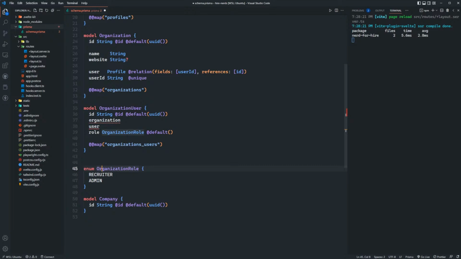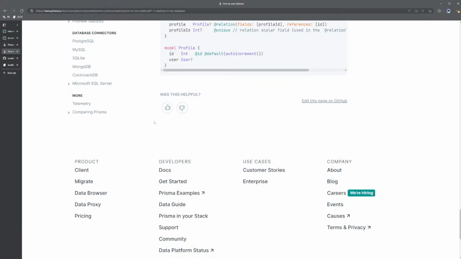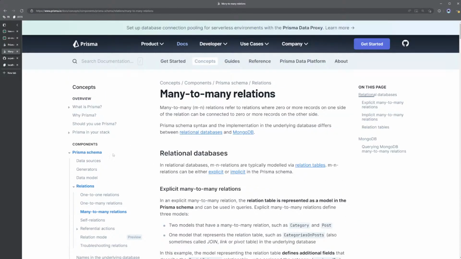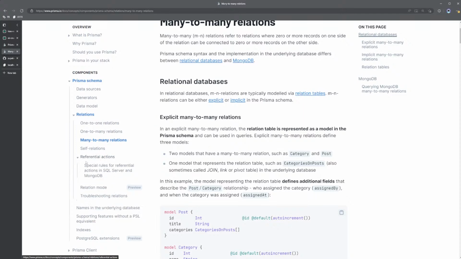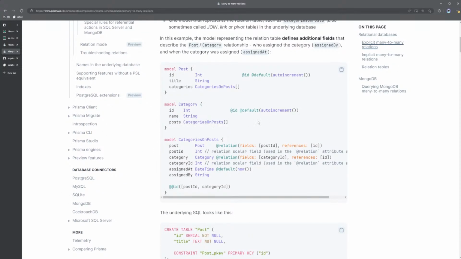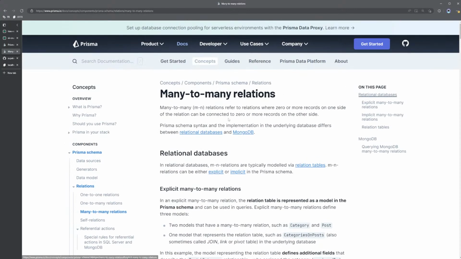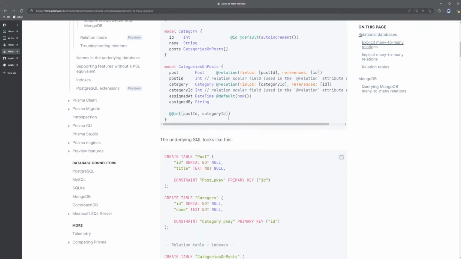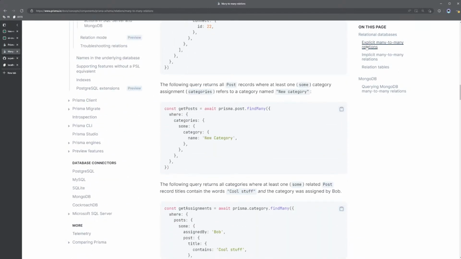We'll start with recruiter and admin. So how do I do this? This is going to be a join table, so it's going to be many to many. Or, I'm sorry, it's going to be an implicit many to many, right?